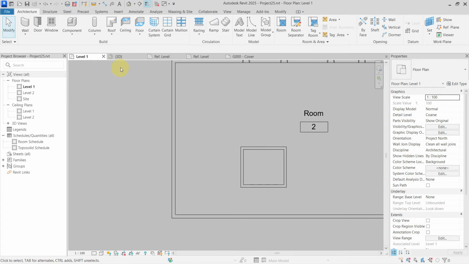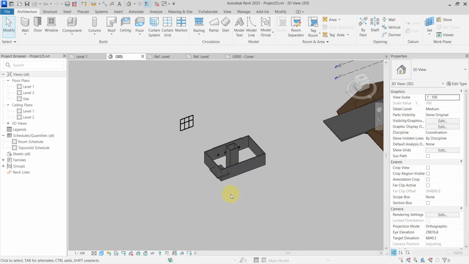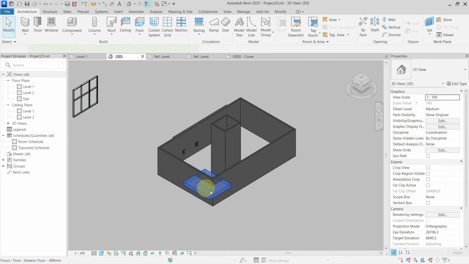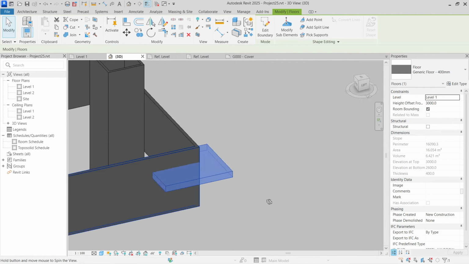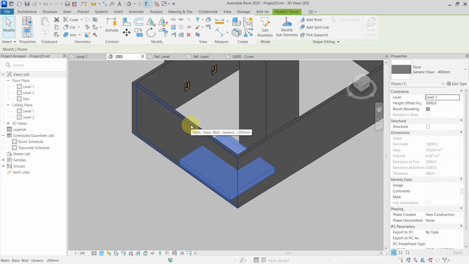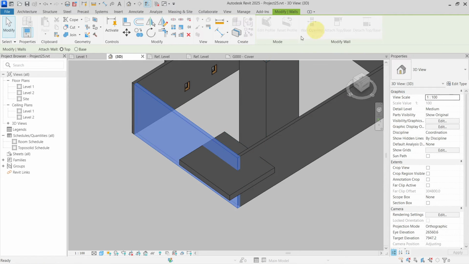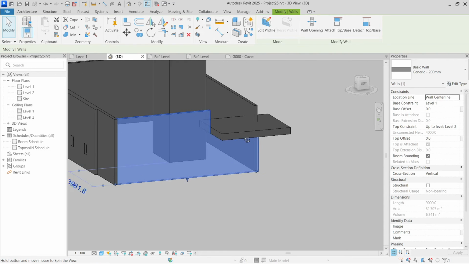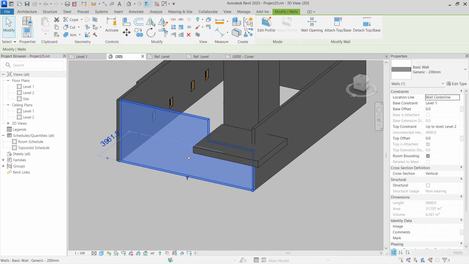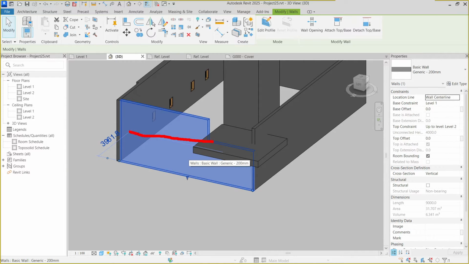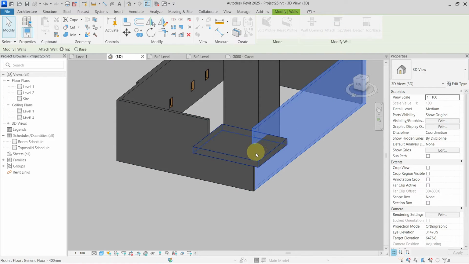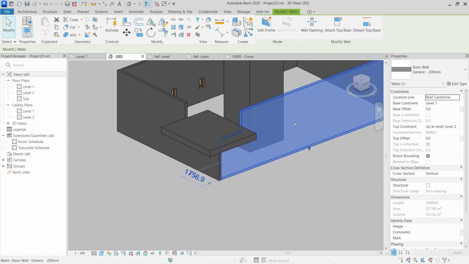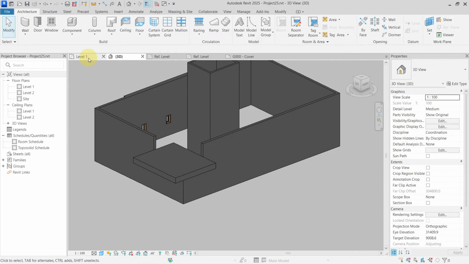The next pretty awesome thing, which we will see in the 3D view, is enhanced attaching when only part of the wall is being attached to something. So for example, here this wall, if I go with the attach top/base, and I will go with the attach top, select my floor, you can see that it is now being attached only on this part. In the previous releases, it would attach the whole wall like this. Now you can see that it is behaving more accordingly as it should. So this is also a really nice update.